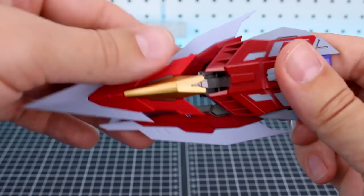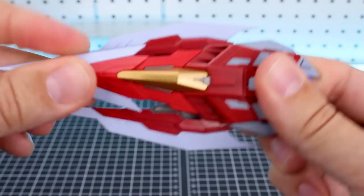And one last thing that you can do with the shield is actually extend it out, sort of like Wing Gundam Zero style, with the extension of that shield like that. So it's very tight, kind of difficult to do, but that does extend out for a pile driver type weapon built into the shield as well. Very cool.